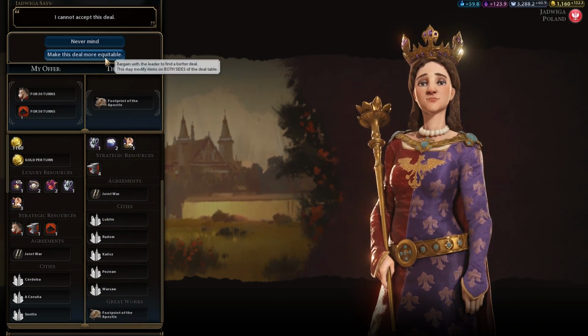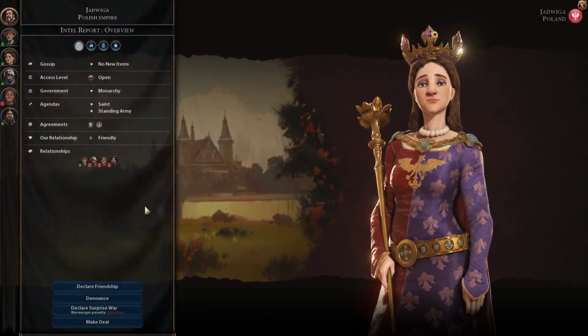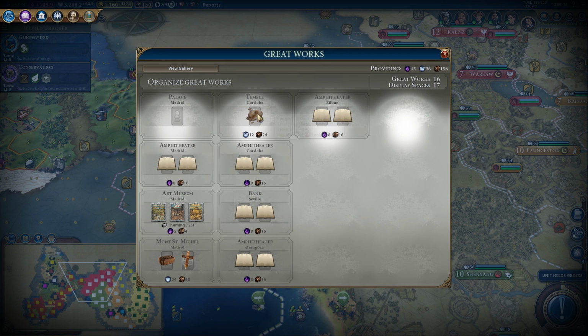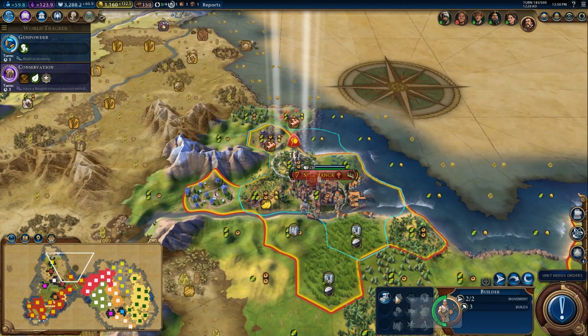What if I were to give you these two? 5 gold per turn for my 2. Yeah, I'll take that. There's another relic. I just got a relic off of her. And this relic is going to go into Cordoba. So this is producing 12 faith and 24 tourism per turn. Amazing. I'm very, very happy and satisfied with that turn of events.